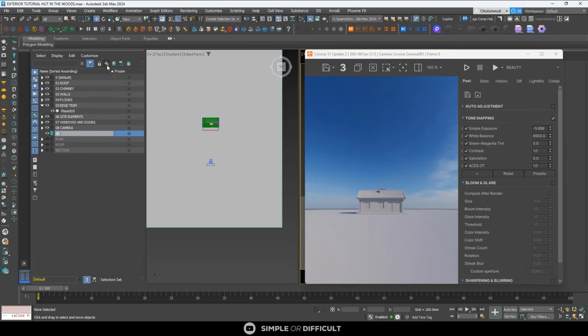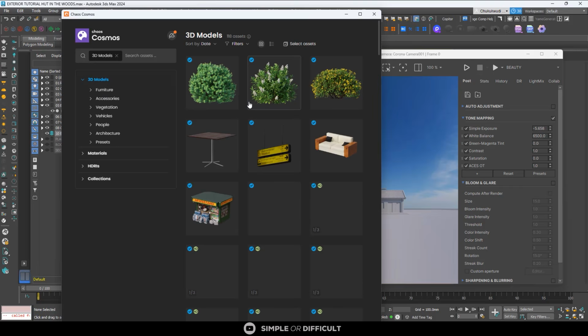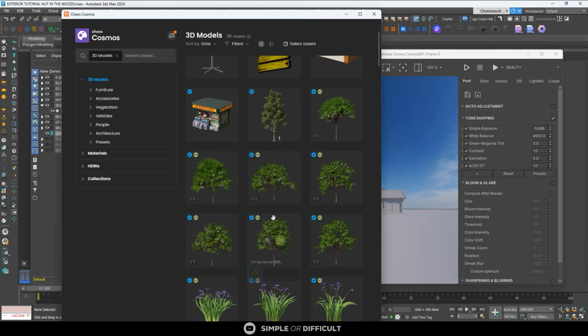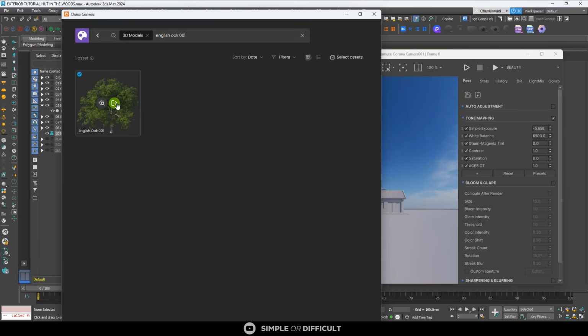Let me put big tree. The one I'm going to place by hand. So for this, we're going to also use an asset from here. We're going to use a tree from in here. We're going to use the English oak. Yeah, that's what I downloaded.